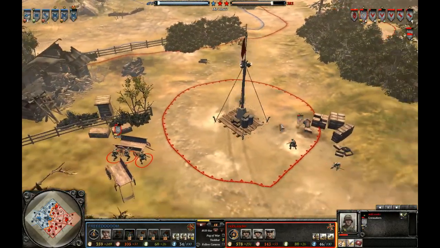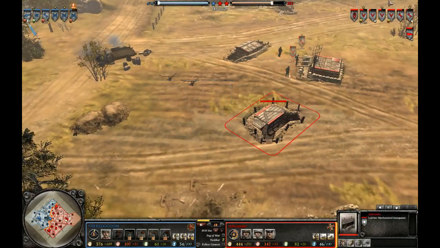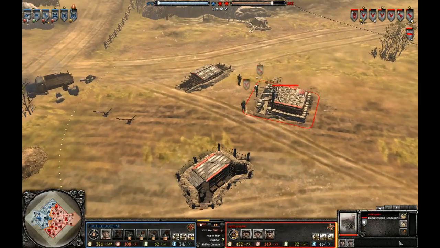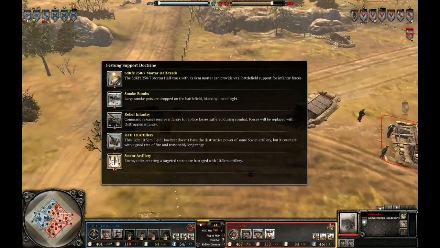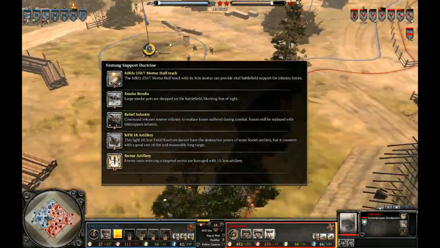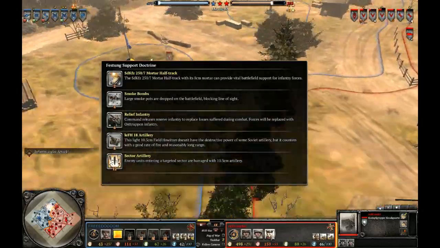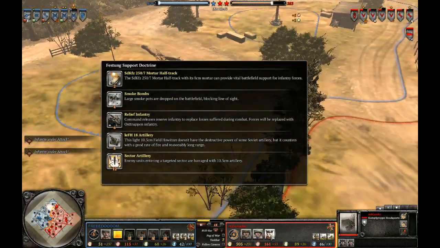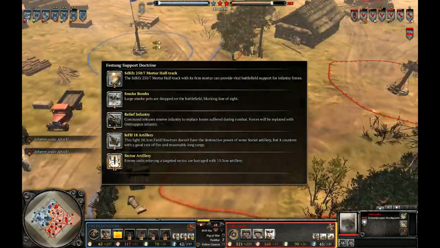So these squads should probably just be retreated to base to be healed up. A medic bunker should be constructed in the base, and also phase 2 should be considered as soon as possible for the Germans. His other doctrine is Verstärkung support, which is pretty decent. It's got the mortar half track, the artillery, the relief infantry. They're all pretty decent early to mid game. Well, the artillery not really, but they're pretty decent early to mid game.